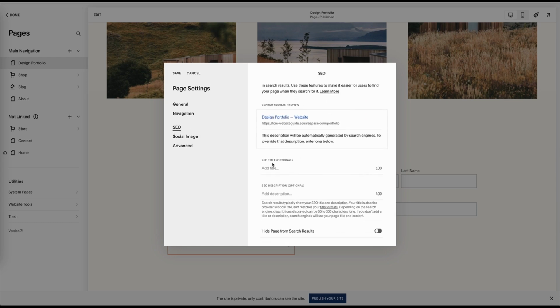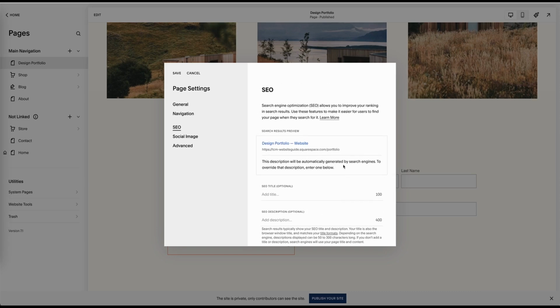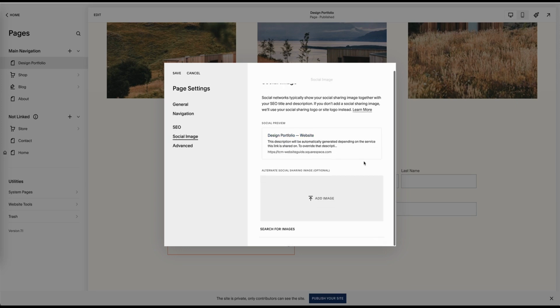SEO, this is optional. If you feel like you have a stronger SEO title and description, I recommend putting it in here. If not, your site will be crawled by search engines and your description will automatically be made here. Social image. This is great if you are sharing your website with anybody or sharing your portfolio.